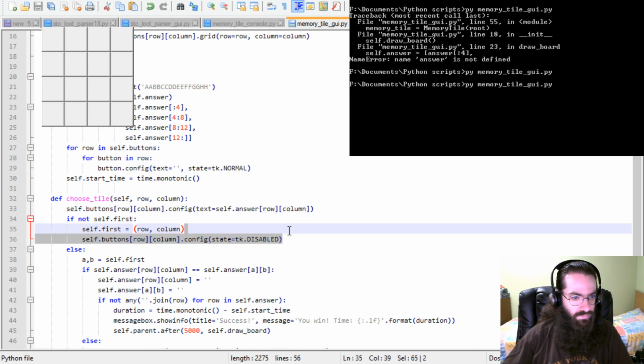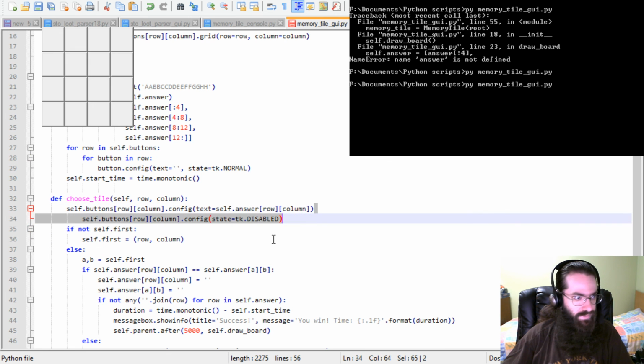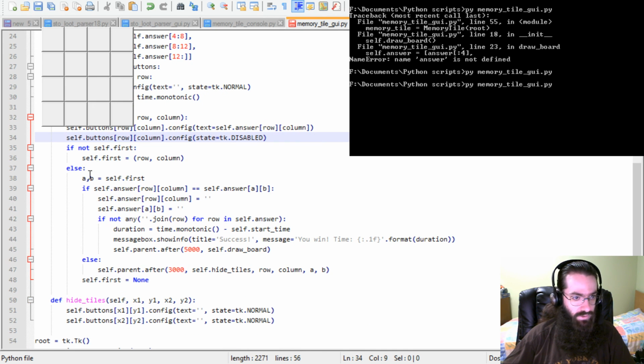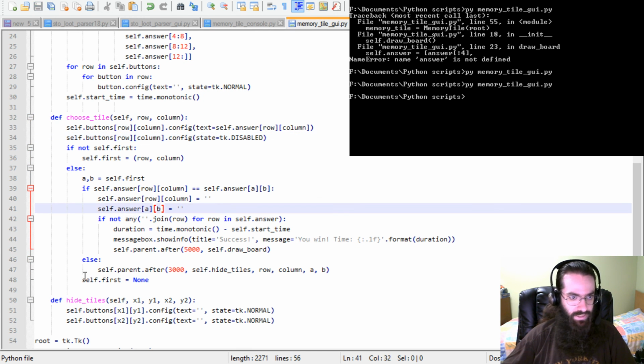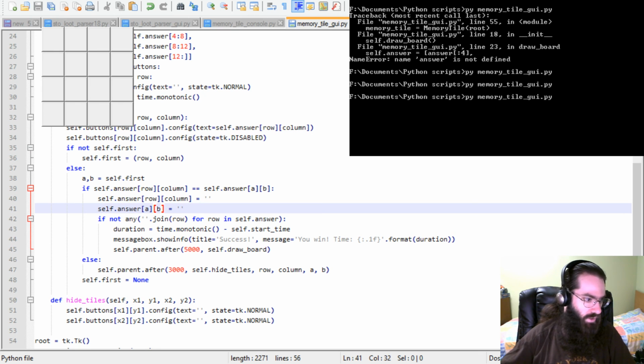Oh, make this unconditional. Say this is our reveal the text and disable it. If it's not the first one, save it as the first one. If it is, blah blah blah. Let's close that again. Let's actually save this so it does what we want.